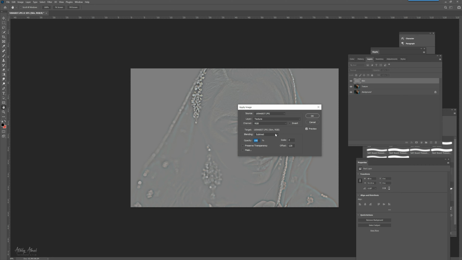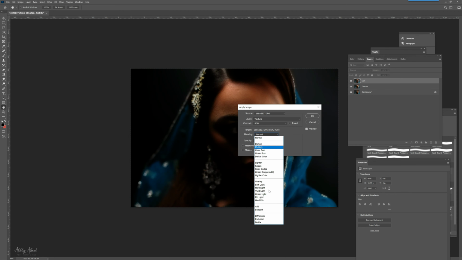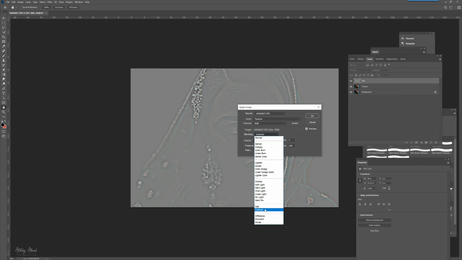Make sure this is on subtract, because we're asking it to subtract the textures from the texture layer into the skin. So that's the whole purpose of doing frequency separation.